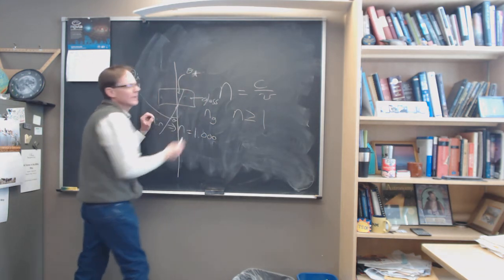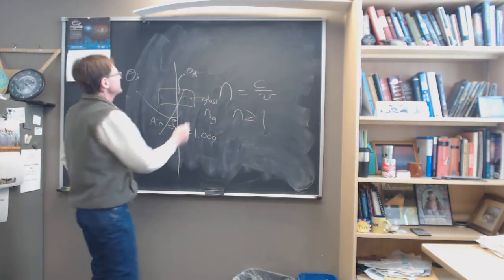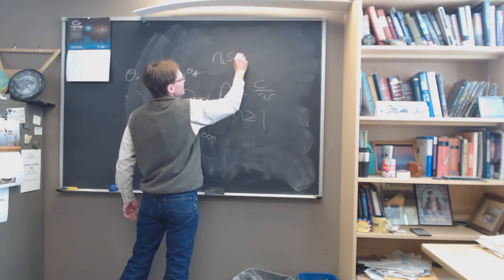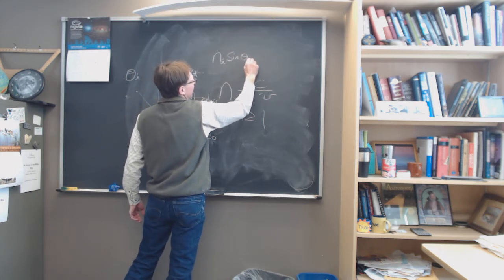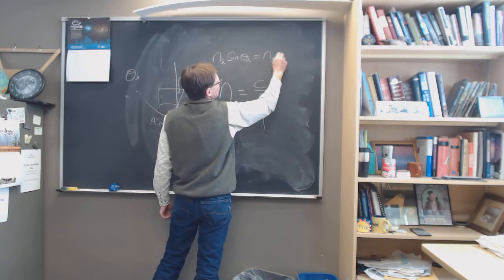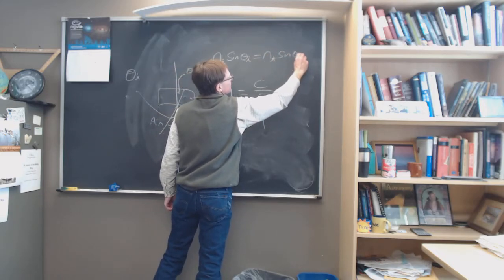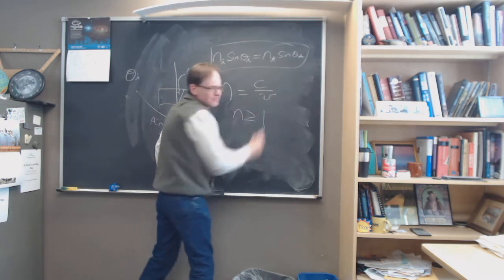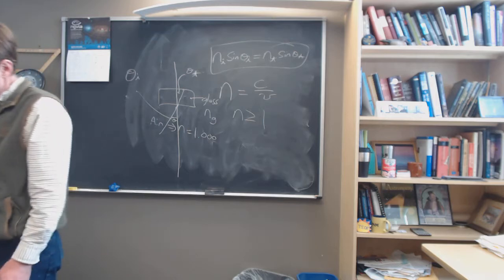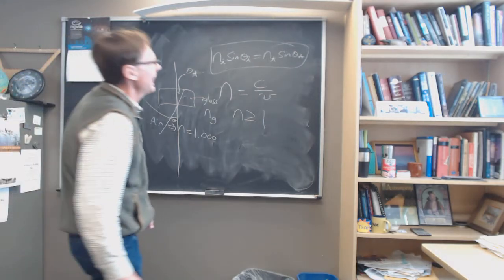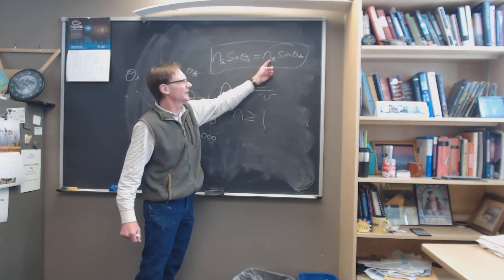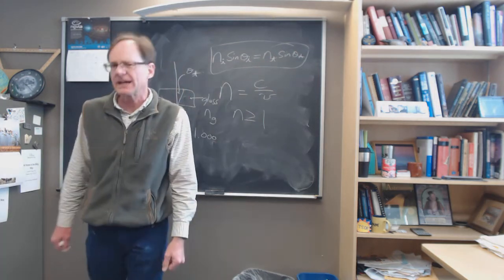Theta t. Okay? Snell's law tells us that n of the incident material times the sine of the incident angle is equal to n_t sine theta t. Okay? Great. So now we can solve this for the index of refraction. Your task is to try to figure out how to do this experiment best, so we get this in as precisely as we can.